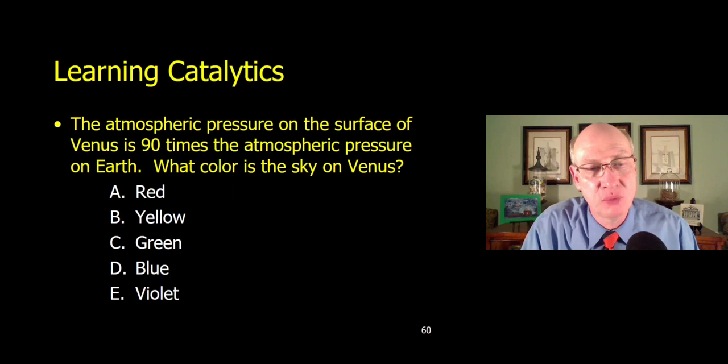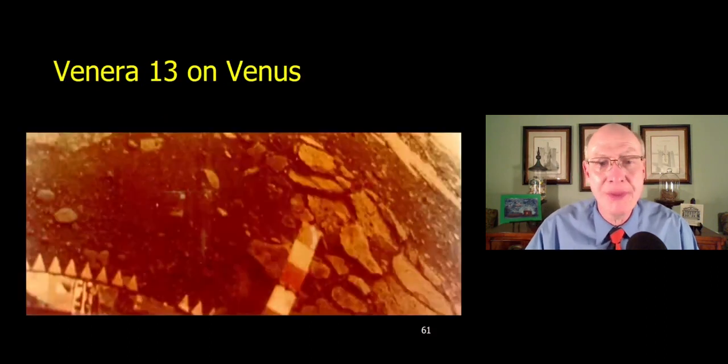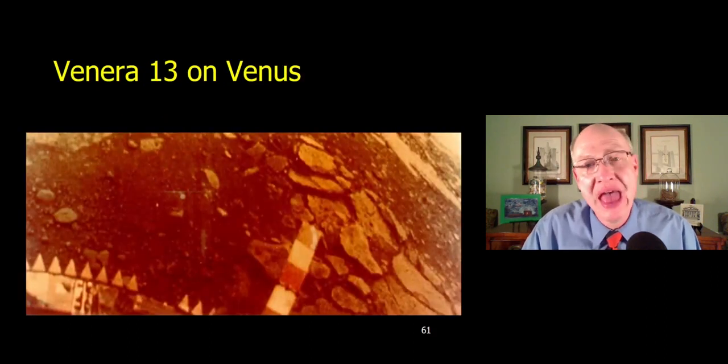All right, welcome back. What do you think on this one? Well, you might remember the images that I showed you. On Venus, the atmosphere is so thick that long before you get to the ground, all the blue light is scattered away. And the only thing that's left by the time you get close to the surface is red light. And the atmosphere on Venus is so thick that even the red light can get scattered.